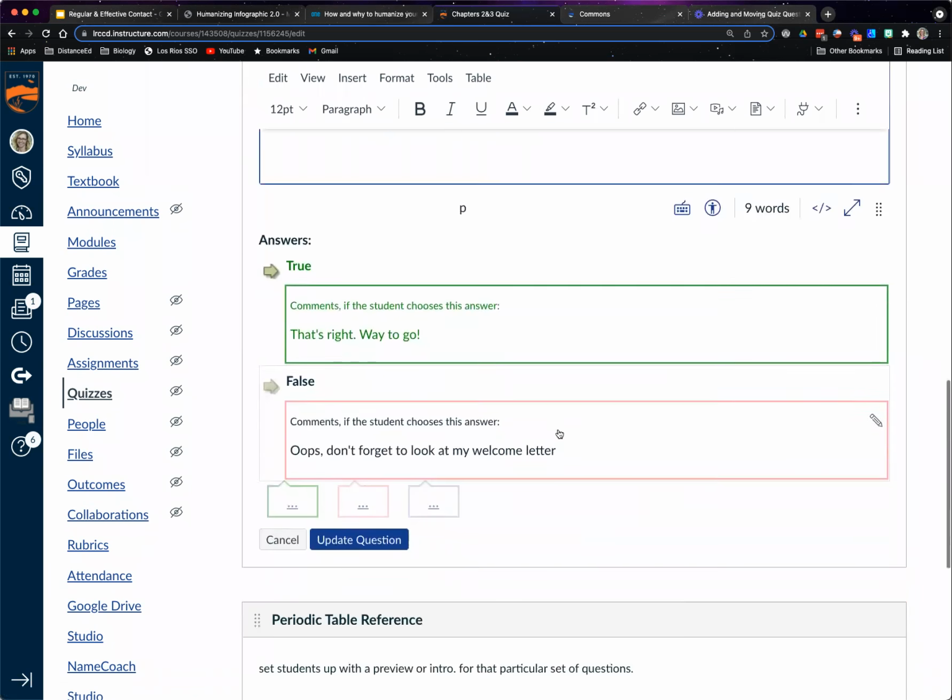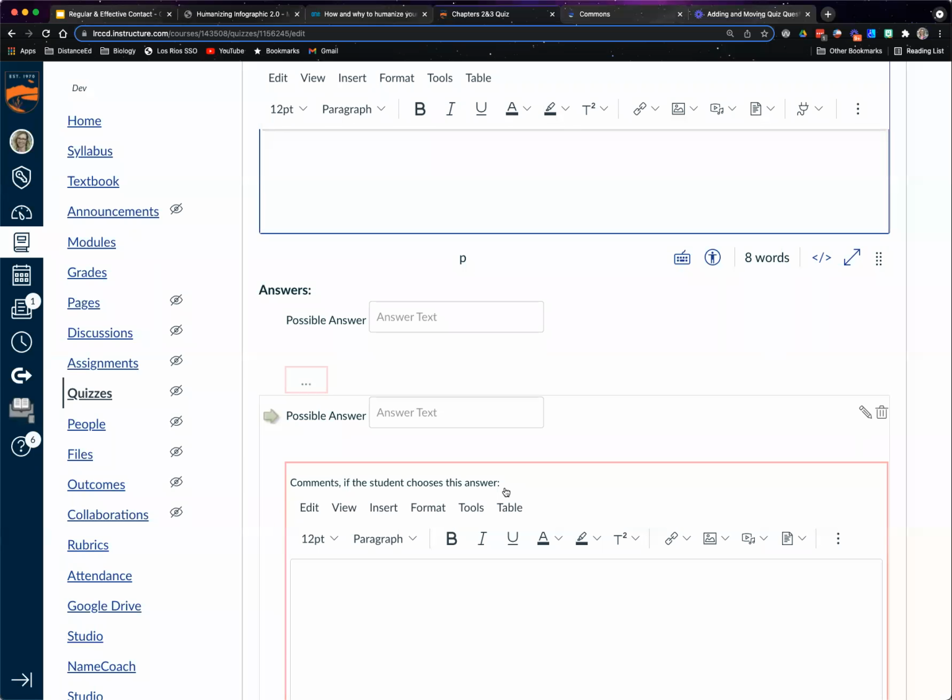Maybe I can show you here. This one probably has the way to do it. Yeah, so let me change this to a multiple answers one. And notice, there's this little thing here. This is our feedback box. If I click on this, then I can add feedback that will be given to the student if they choose that as the answer. If it's correct, great, you can tell them, woo, you got it right. And if it's incorrect, you can say, oh, you know what, remember this? You don't have to give them the answer, but give them a little nugget that'll get them going in the right direction. So feedback on quiz questions is great.